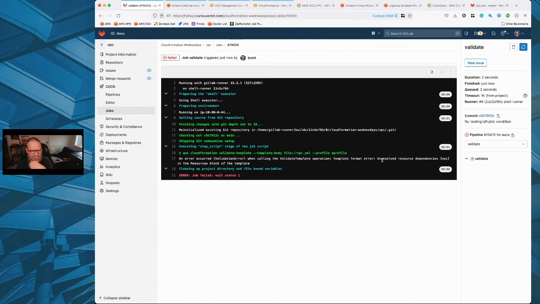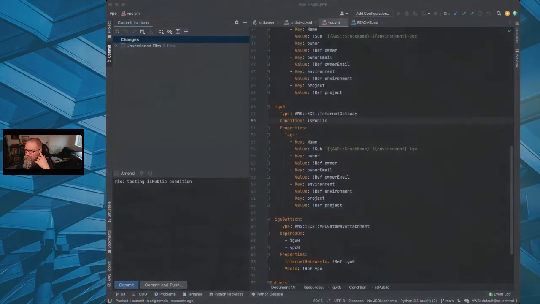Oh, there we go. Okay, we made it a little further. Unresolved resource dependency, VPC. So we've just got a typo in our setup here.